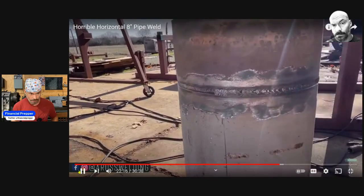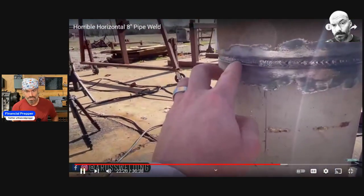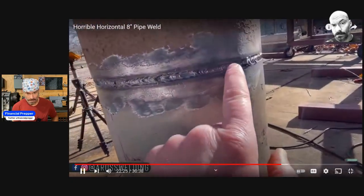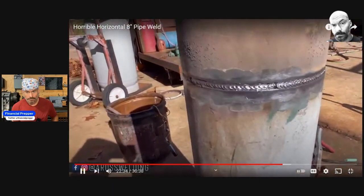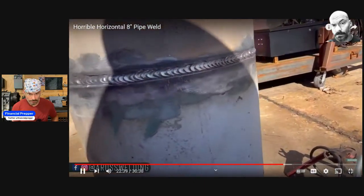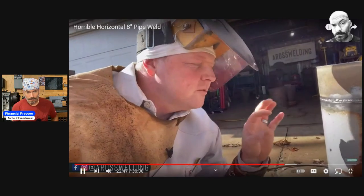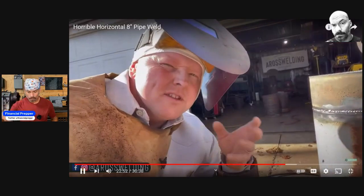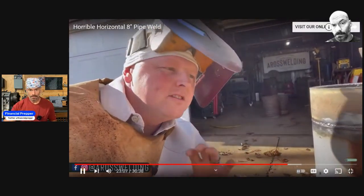Look how low he left the filler — and that's the only one he's going to put in there. Leave it a little bit low; it makes it so much easier to cap, especially with a horizontal weld. This hot pass was plenty full enough. You want to be able to see that bottom edge. That's the challenging thing about stick welding and pipeline welding with stick — it's hard to keep it clean and looking good. When I first started welding pipe, I was so focused on making a clean weld. On pipeline it's all about clean welds — we want to beat x-ray.